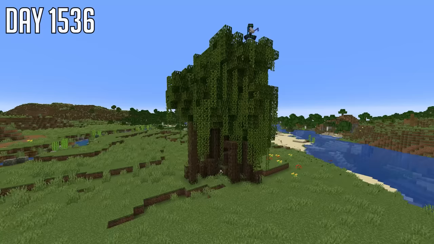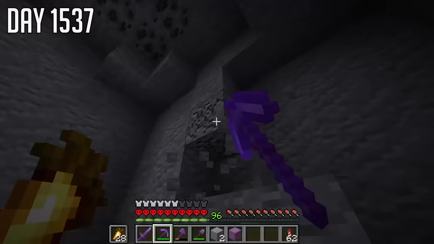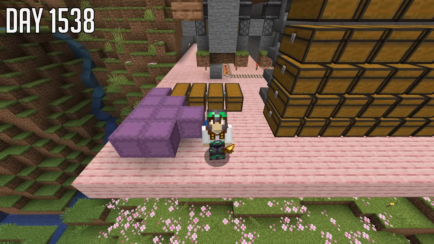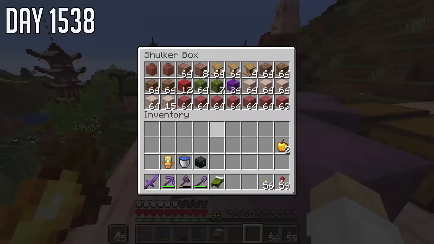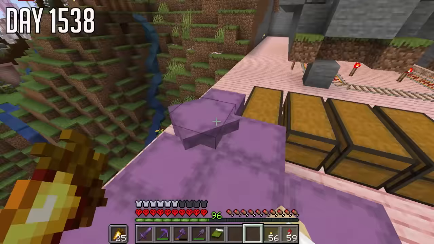Also went and got some more mangrove wood, as I didn't have anywhere near enough before finally getting some andesite, and oh my gosh, we're done. And just like that, we are done. I apologize for the clicking. I've put all the materials here. There's a lot of them. This is quite a big building.